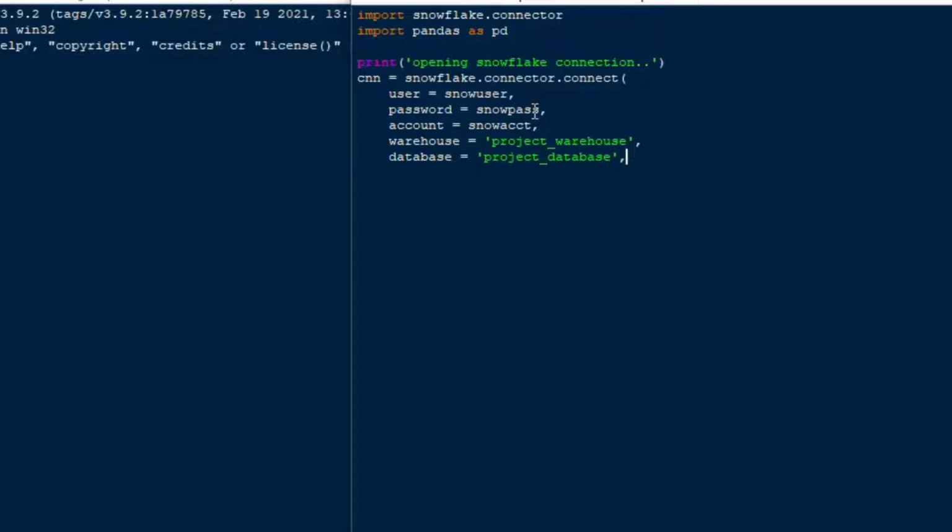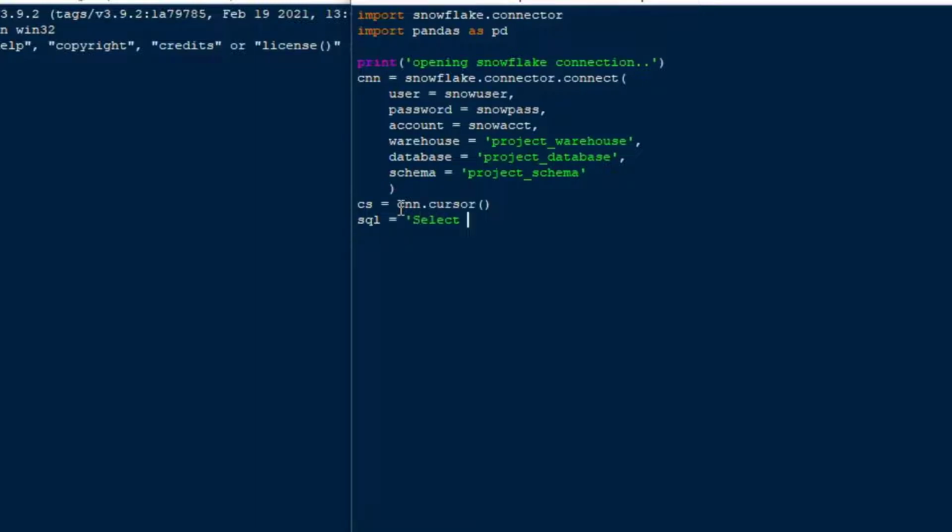And so in this case, I've got a warehouse that I created called Project Warehouse. I've got a database called Project Database, and a schema called Project Schema. And this is a project-related database and schema. And so what I did was I created some tables that have a few records in them that can be joined. Now you could think of these as having a ton of records in them, something that might take a long time to merge, and that's sort of how we're going to move forward with this.